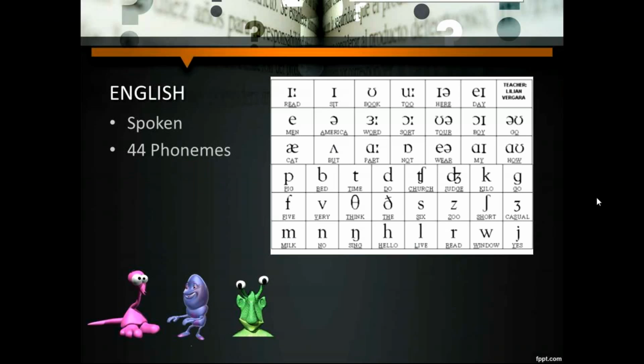So in English, as we know, as teachers of the deaf, we're taught the IPA, and that our spoken Australian English has 44 different sounds, 44 different phonemes. And what SSP does is they provide a visual prompt as part of their program. So for every one of those 44 phonemes, we have a little monster. So this little pink guy here, he's the monster for S. And then we have our little ant-looking monster. He's an at. He's for the at sound. And then our green guy, he represents a T sound.